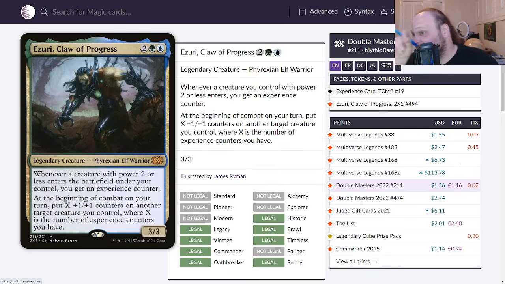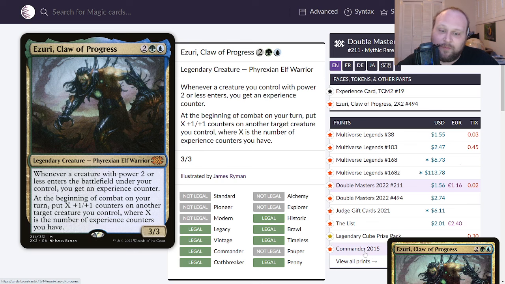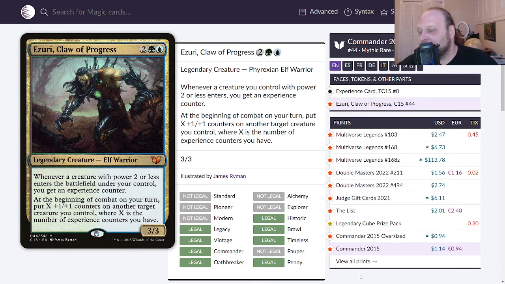Actual last card is Ezuri, Claw of Progress from Commander 2015. This is 4 mana, 2, a green and a blue, for a 3/3 legendary elf warrior. Whenever a creature with power 2 or less enters the battlefield under your control, you get an experience counter. At the beginning of combat on your turn, put X +1/+1 counters on another target creature you control, X being the number of experience counters that you have.